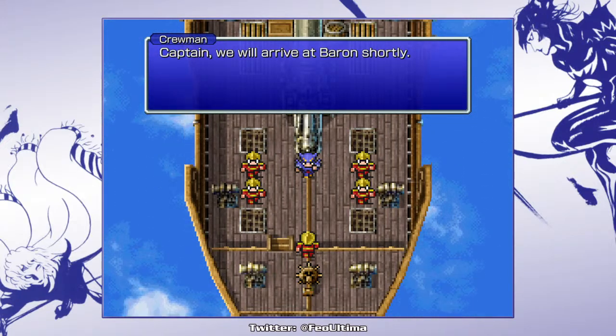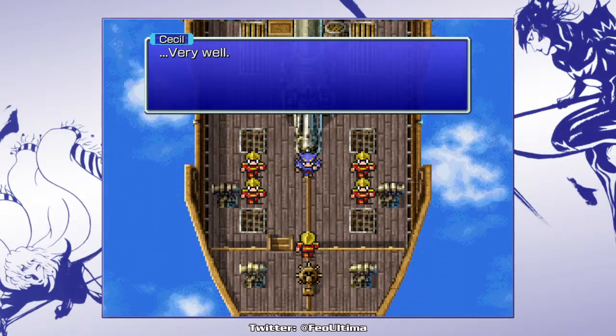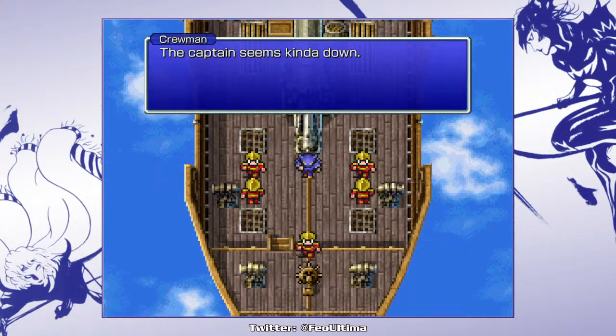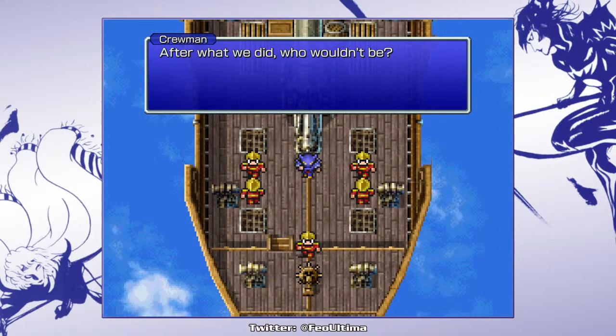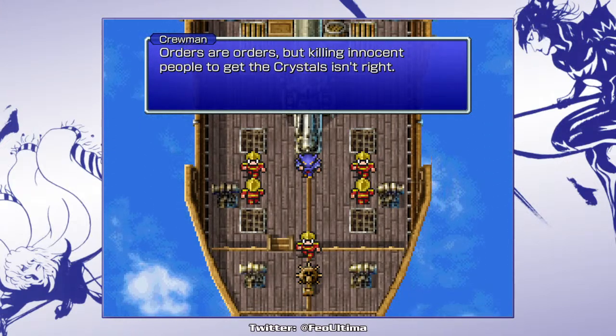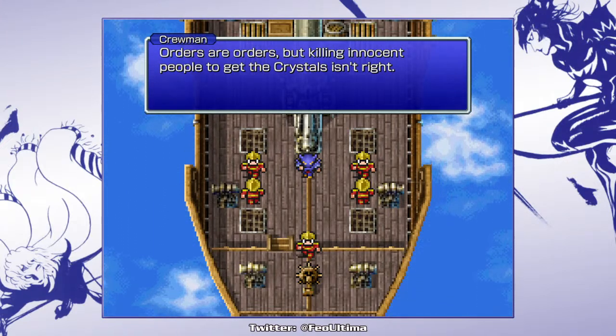Captain, we will arrive at Baron shortly. Very well. The captain seems kinda down. After what we did, who wouldn't be? Orders are orders, but killing innocent people to get crystals isn't right.